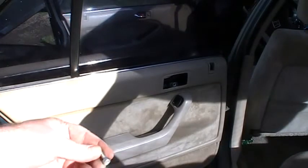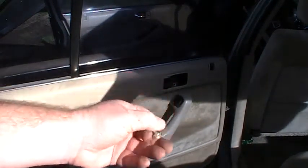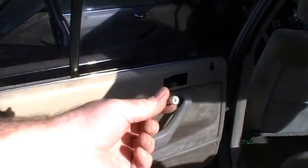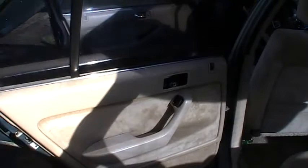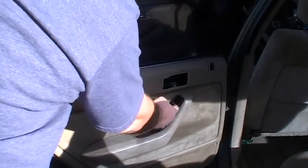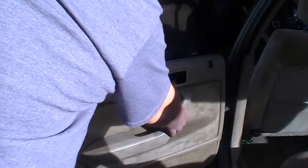Alright, this thing's pretty much ready to come off. I took out this one last bolt. So, yeah, I guess it's a bolt. It was inside there. You just take that off. And that was the last piece holding on. So you shouldn't have to mess with this switch deal. It won't hurt anything if you loosen it up. So then, after popping around the edges here, there we go.